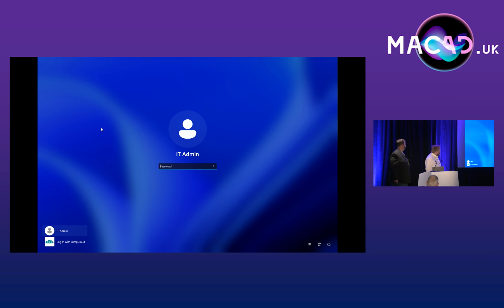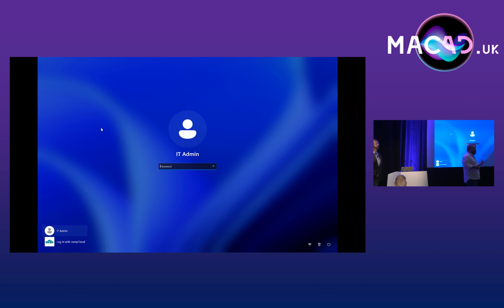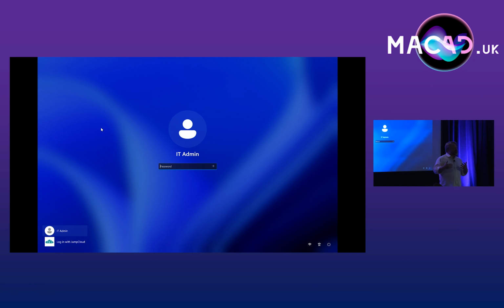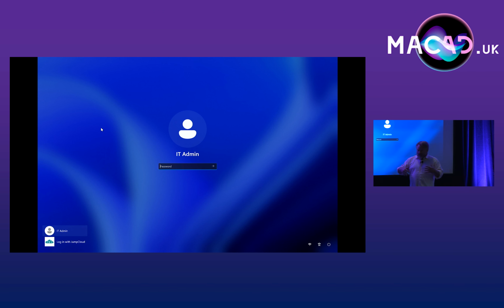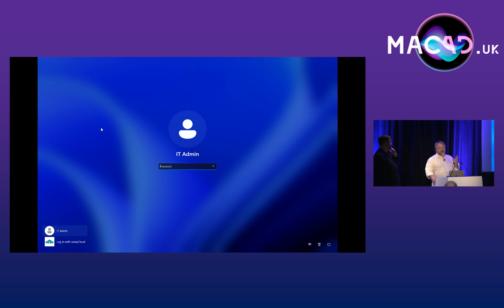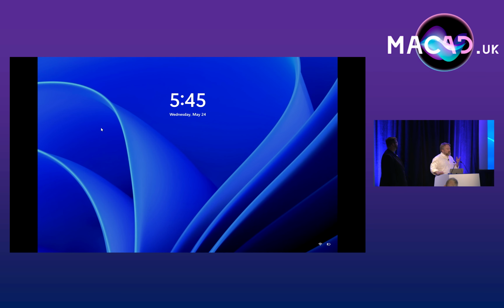So we wanted to have some parity between the Mac and the PC, but we also wanted to have the ability to maintain the characteristics of those operating systems, right? At first, some folks in product were like, let's make it all look the same. Let's make it look native to each system. Plus, there's a lot of differences between the Mac login window and the PC login window. I didn't know that until I started working on the PC. So I've learned things over the last couple of months. I actually like the Windows flows a little bit nicer, mostly because you have to do a lot less work.